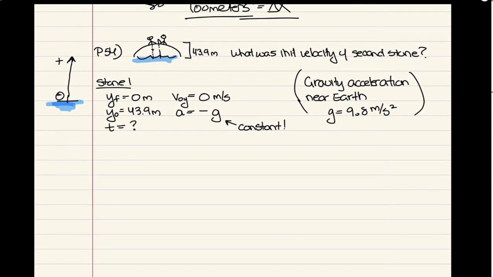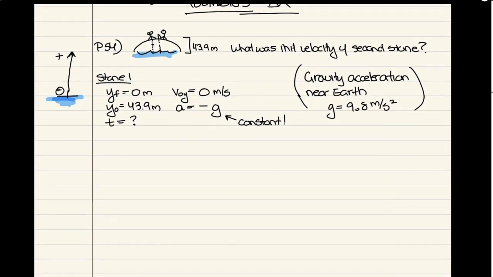Now, I wrote down the kinematics equations using x, but since we're dealing with the vertical, they're just symbols. I could write it down like this too. I could say the final position equals the initial position plus the initial velocity in the y direction times t plus 1/2 the acceleration in the y direction times t squared. Since we're only dealing with one-dimensional motion, the y direction might be a little redundant here. But just to make it crystal clear, we're talking about vertical heights, vertical velocities, and vertical accelerations, all in the same one dimension.